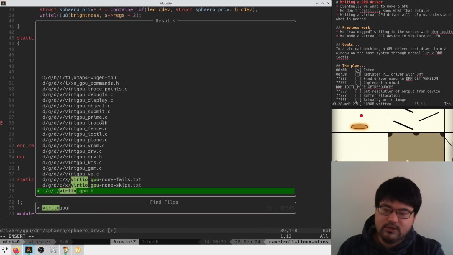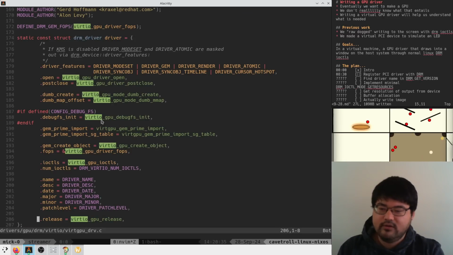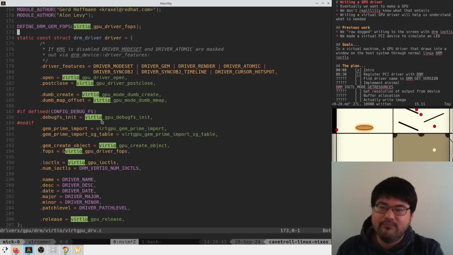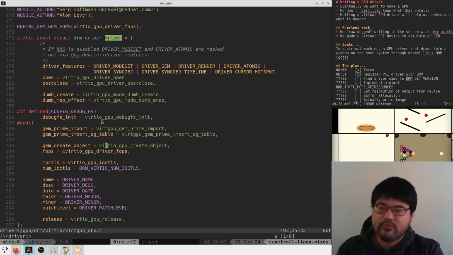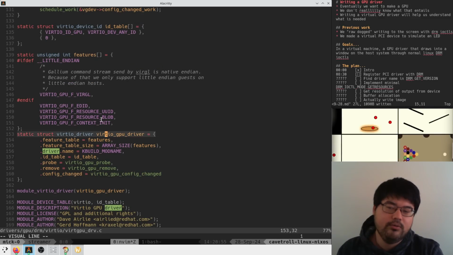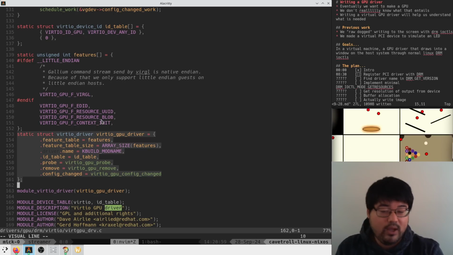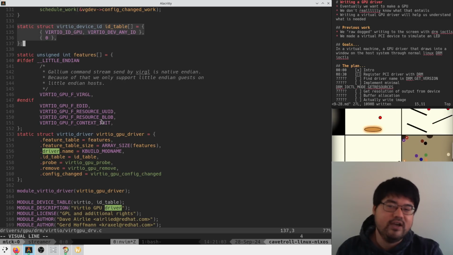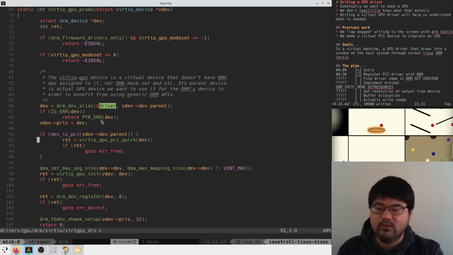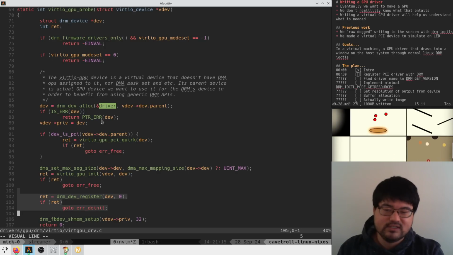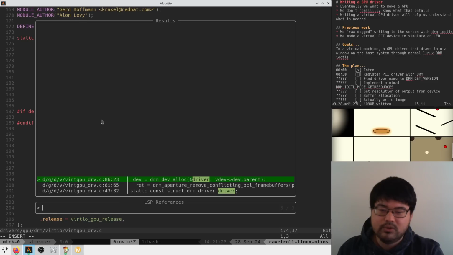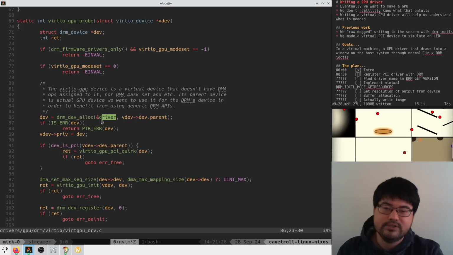I've been using this VirtIO GPU as a reference because this is what we have right now. This is what we are using at this exact moment in time. And it looks like he has a DRM driver that he sets up. I would assume that on probe, the VirtIO bus is going to walk items in a similar way to the PCI bus. So this has device IDs for VirtIO, and then eventually he'll be called with the VirtIO device. And I'm assuming that in here somewhere he calls, let me register myself with the graphics subsystem. I'm assuming he somehow maps this driver in somewhere, which it does seem like he does. He says, let me allocate this driver with our driver parameters.